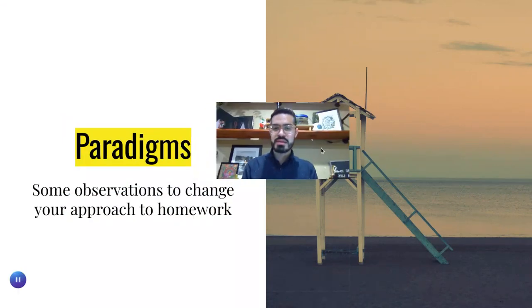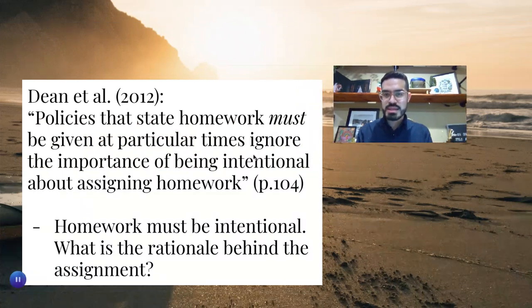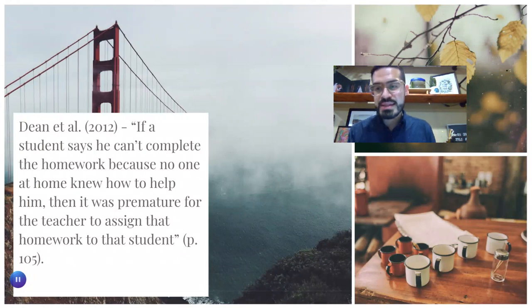Now let's quickly look at some paradigms, some observations to change your approach to homework. Dean et al. write, policies that state homework must be given at particular times ignore the importance of being intentional about assigning homework. Homework must be intentional. What is the rationale behind your assignment? Again, they write, if a student says he can't complete the homework because no one at home knew how to help him, then it was premature for the teacher to assign that homework to the student. Students must be successful in working independently and having the skill to be successful by themselves before they can be assigned homework.